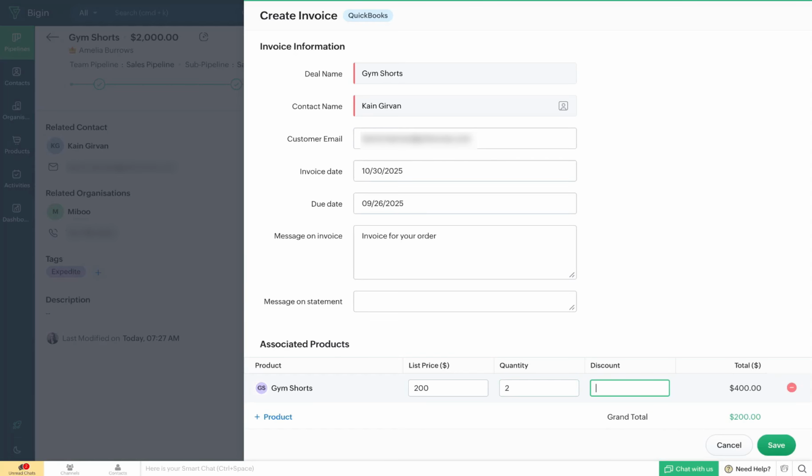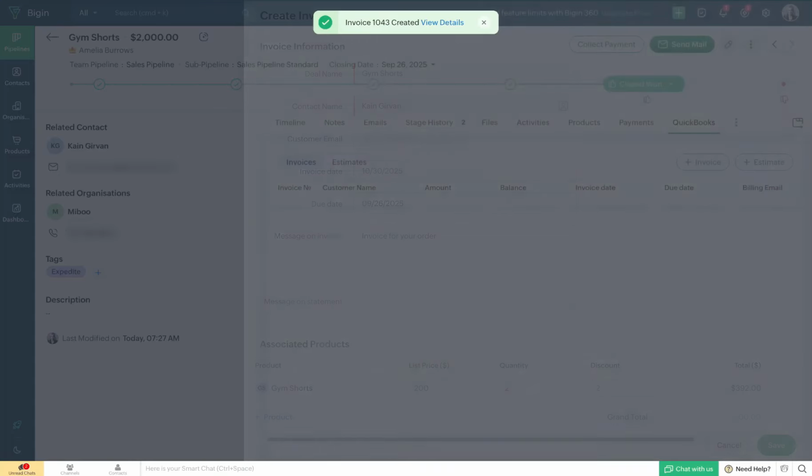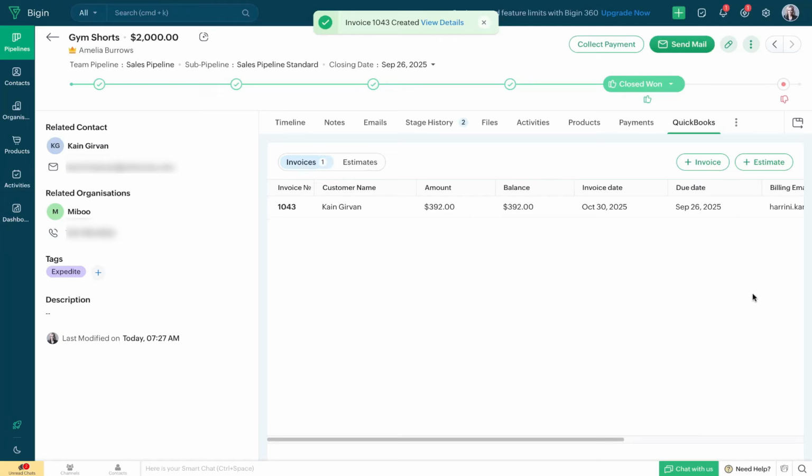So let's say they wish to provide this customer with a 2% discount. They can simply add the number 2 here and Bigin will automatically calculate the total amount based on the quantity and the discount that you've mentioned. Click on Save. And the invoice is now created.